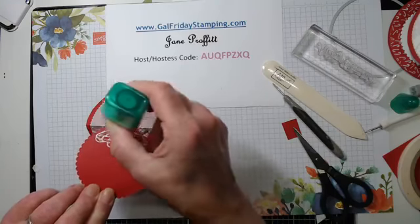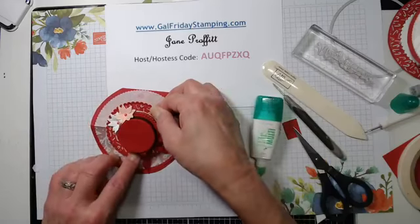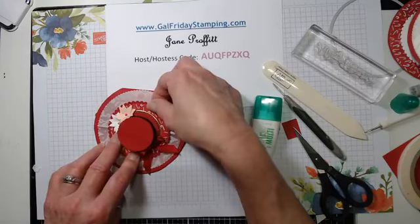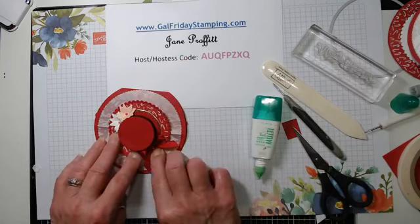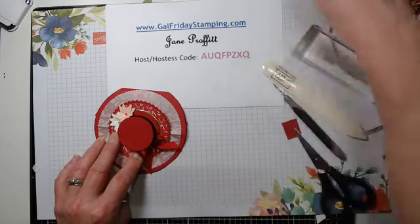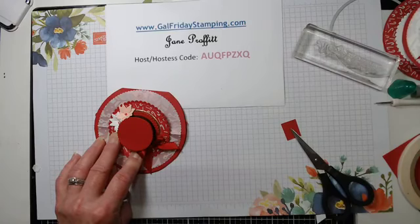Now remember, we're adding this to the flock, but we do want to make sure it is centered. I'm going to hold this down for a minute, clean up some of the stuff.